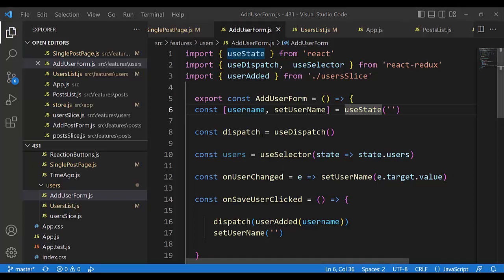It is AddUserForm. useState, useDispatch, useSelector, userAdded from usersSlice. I must do that.